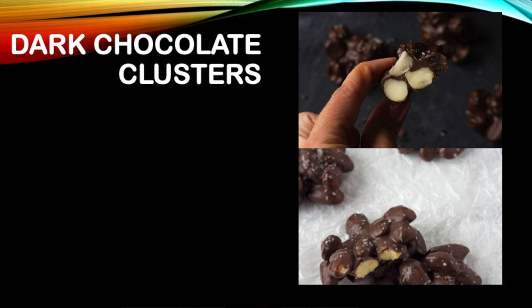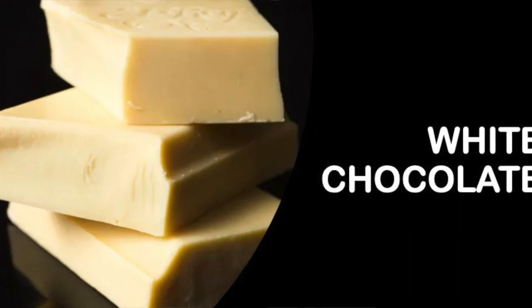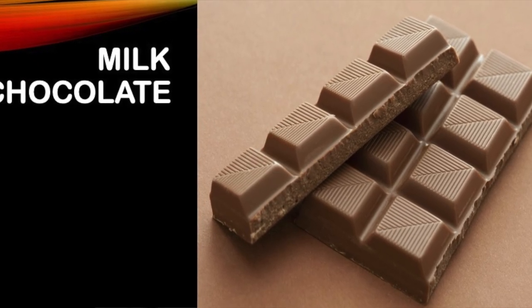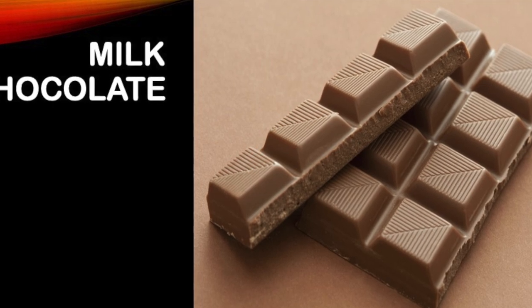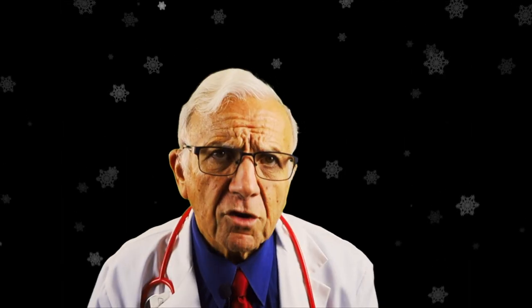In summary, all the health benefits of chocolate come from the cocoa. Higher the percentage of cocoa, the healthier it is. You have to be aware of low cocoa products — white chocolate, milk chocolate, and candy-coated chocolate. These are really loaded with refined carbs, and they are not good for you.